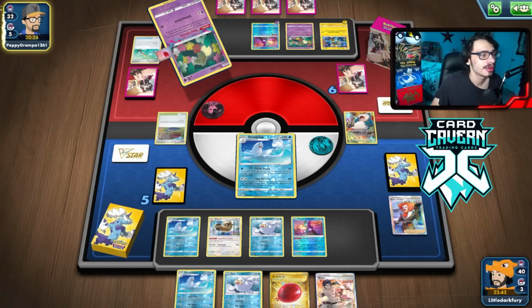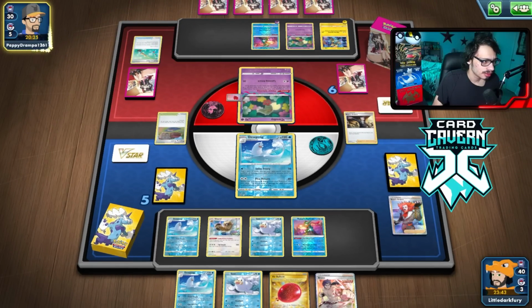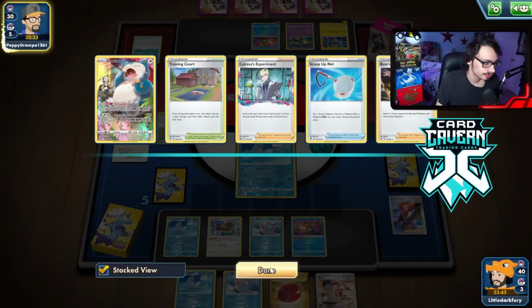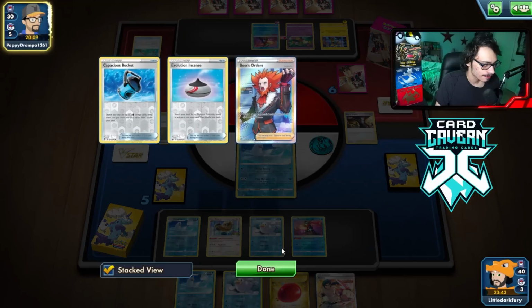We'll see what else they attack me with. I'm hoping they use a 2-prizer, but I doubt it anymore. They lose a boss. That's good. Don't have to deal with boss. My Bibarel might be safe. Alright, let's see what they do. They go into their Comfy. They might just end up doing another Comfy turn here, which is fine with me.